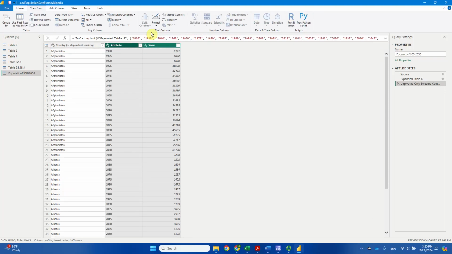Okay, this is what you will see after the unpivoting. For each country, here Afghanistan, you have several rows, and those rows are different years, going from 1950 all the way to 2050. So for each country you have several rows corresponding to all the individual years in the dataset. Then the third column shows, for this particular country and this particular year, what the population is. So this data structure is going to be more useful when you do data analytics later.